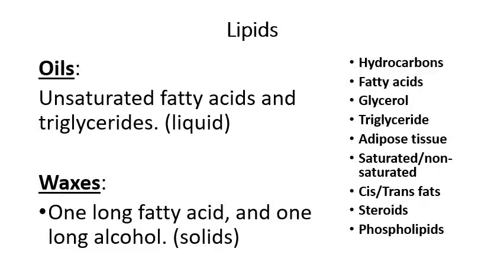Okay, what about oils? The difference between fats and oils is that fats are made of triglycerides that have saturated fatty acids, and oils are made of triglycerides that have unsaturated fatty acids. Now, what that means is that if you have unsaturated fatty acids, they're not symmetrical, they're bent. You remember how we showed that mostly it's a cis double bond? So having a cis double bond puts a bend into the hydrocarbon chain, if you remember that from the last lecture, and that prevents the fatty acids from being able to stack on top of each other. It prevents them from being able to stack one on top of the other.